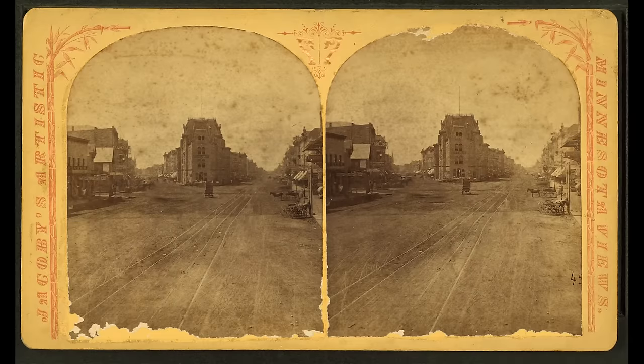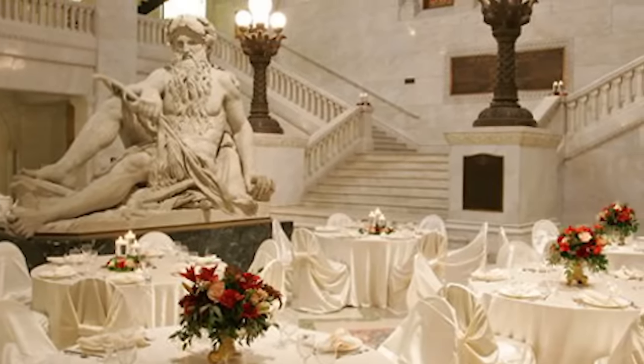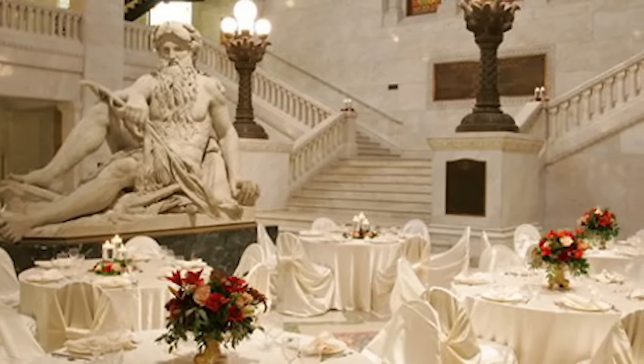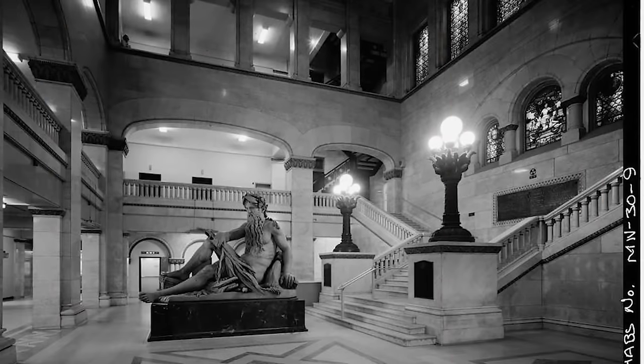Even once the rest of the high rises of Minneapolis rose around it, for some reason they just don't compare with this structure — not on the exterior and certainly not on the interior. These interior lights are quite intriguing as well; I haven't seen anything quite like this except for the Anamosa prison. Here's the original city hall, or so we're told, in this less than satisfactory image. We can attribute that to the limitations of technology at the time. There's just a nice little dirt road going around it. And yes, it looks like it's laid out for the wedding venue, with Poseidon or Neptune — or whichever old Greek god you want to say — watching over you during your wedding.